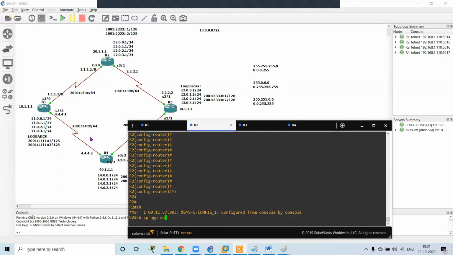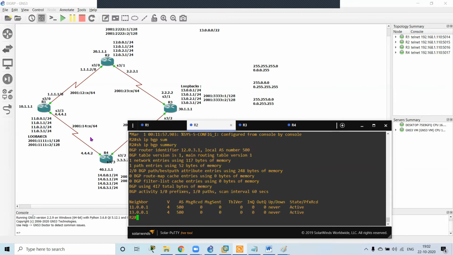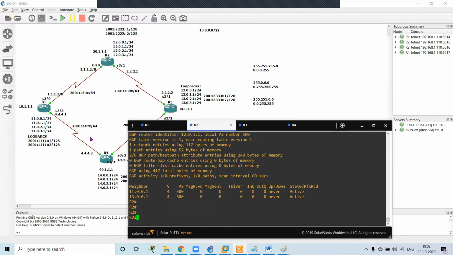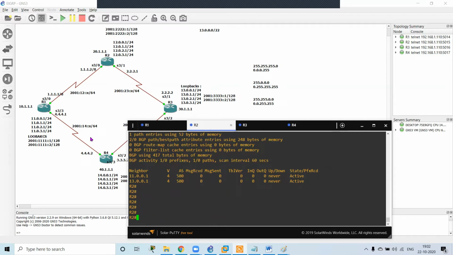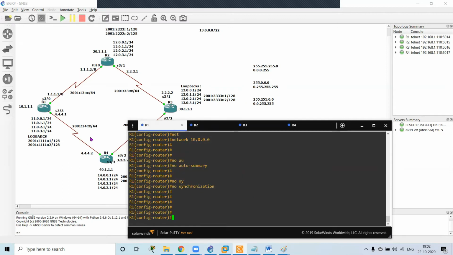Show IP BGP summary. 11 dot and 13 dot. Okay. R1 show IP BGP.